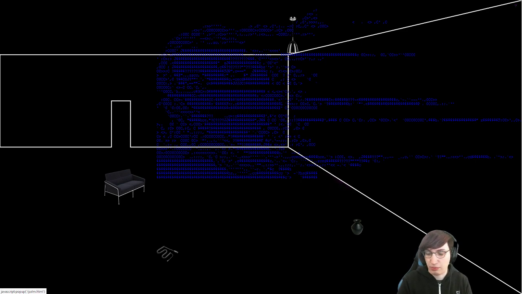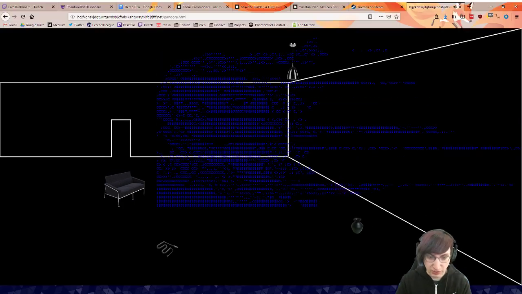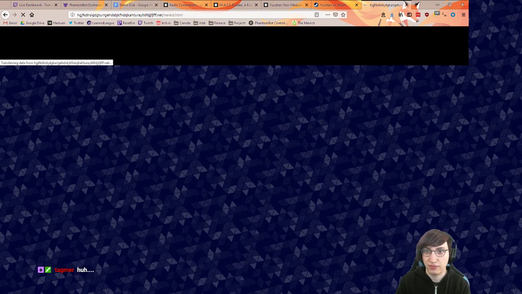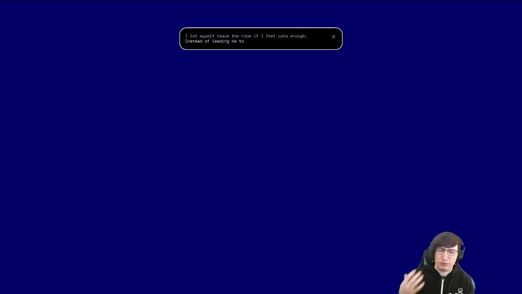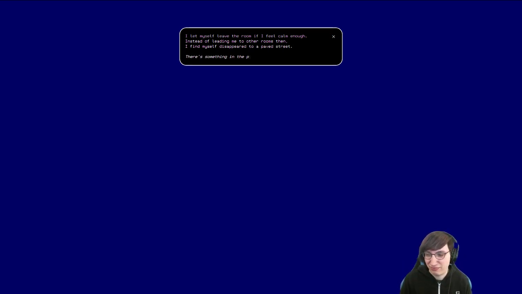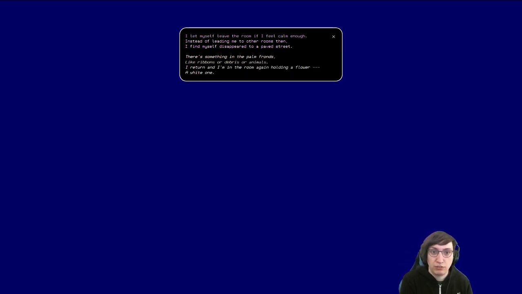That's another one that came up in its own window. This is gonna be another one where I have to resize it to find the thing. Yep, there's the thing. I think that one's using absolute positioning and z-index. Myself leave the room if I feel calm enough. Instead of leading me to the other rooms then, I find myself disappeared to a paved street.